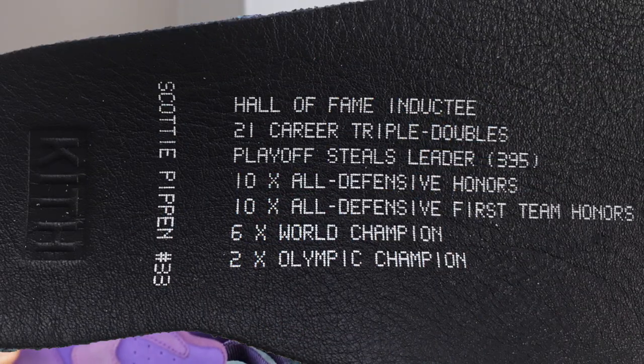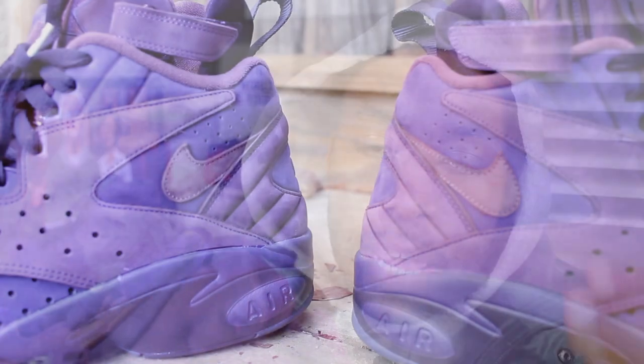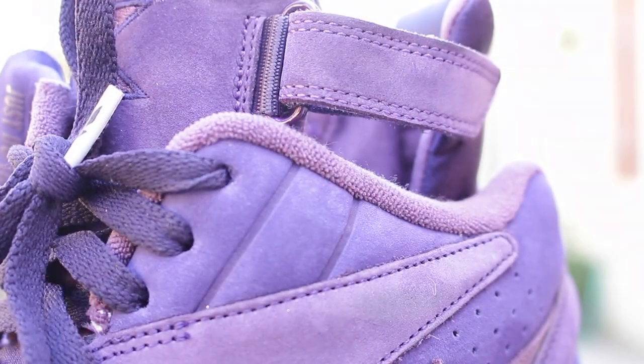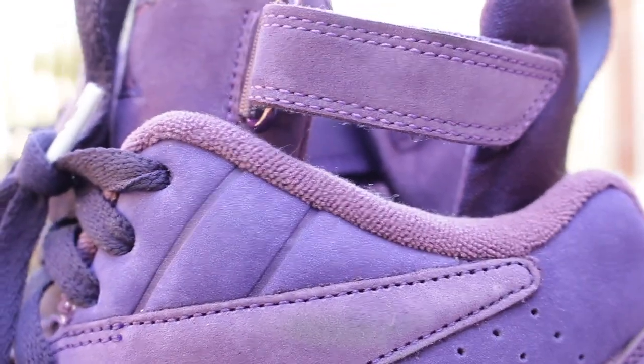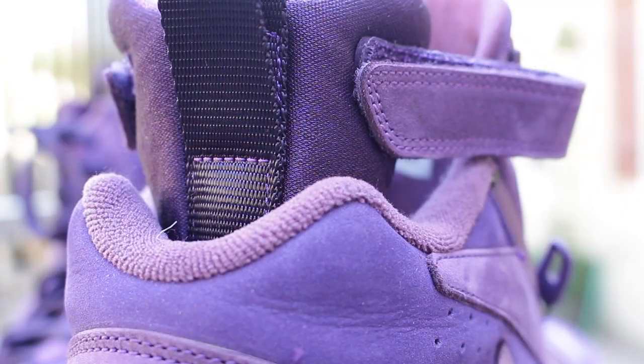So on the inside of the sneaker, you'll notice that it has a whole bunch of Scottie Pippen's accolades from his basketball career. In addition to that, this little booty right here has a really nice game changer applied by Ronnie in that it has a heightened collar with straps. Ronnie was like, let's just strap this bad boy up, and he did it really, really nicely. And I think it's a very nice touch to this sneaker.